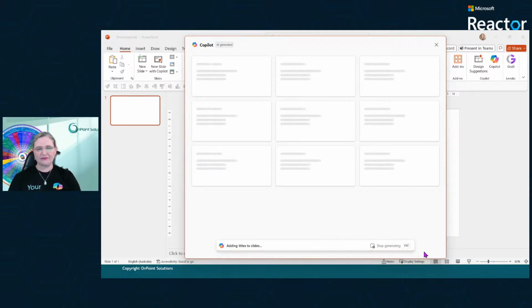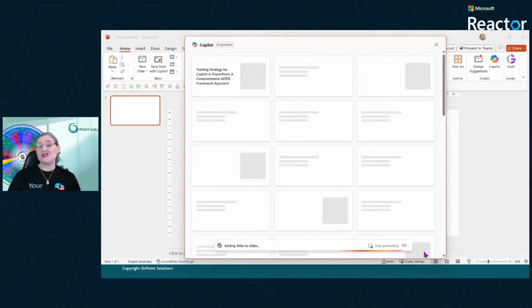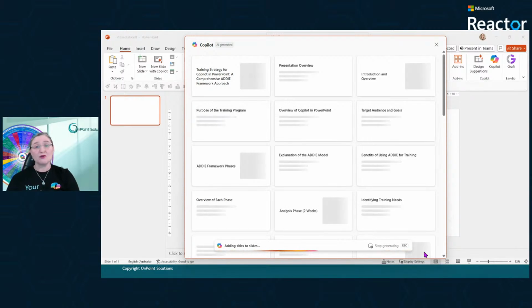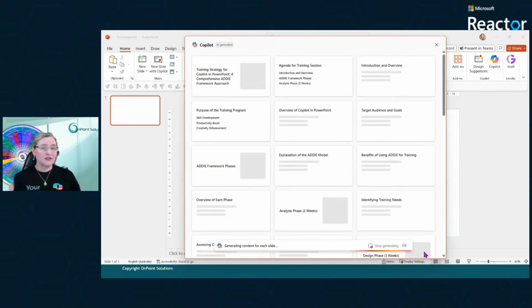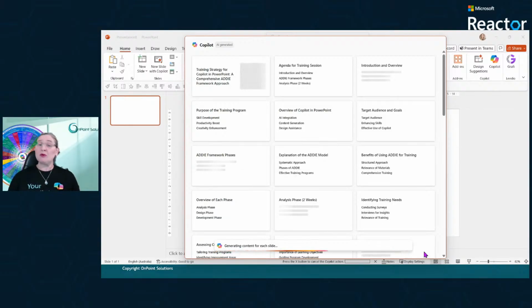Let it build it out. Now, I have done all sorts of ones over time. I have done ones that are based on different training topics rather than a strategy. It could be, can you build me modules, a step-by-step module? It could be anything that's in there as part of a potential template in Office. If you go File New and you get lots of different types of templates, you could be building off a certain type of design or template, for example.